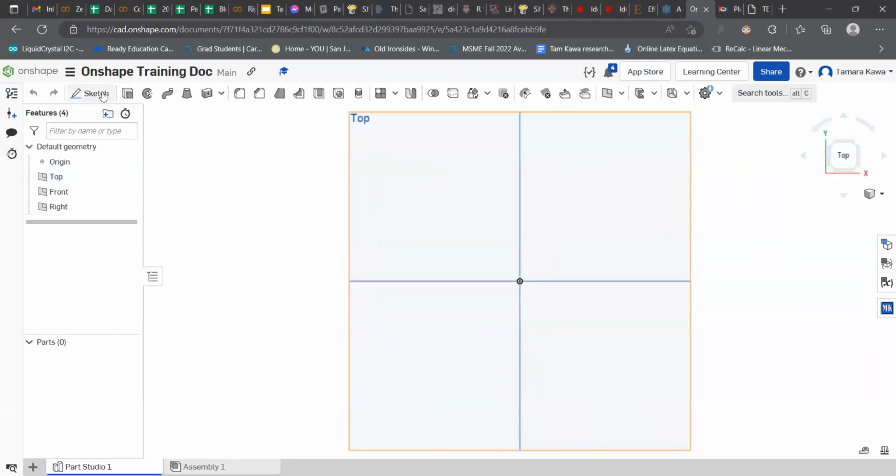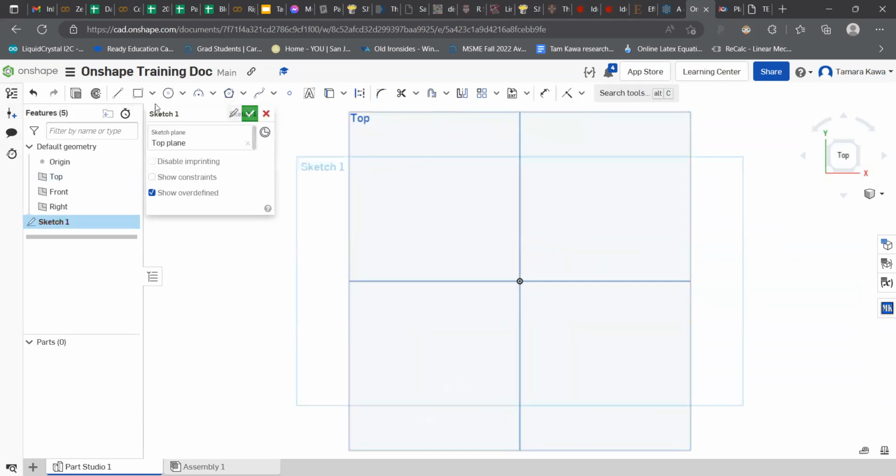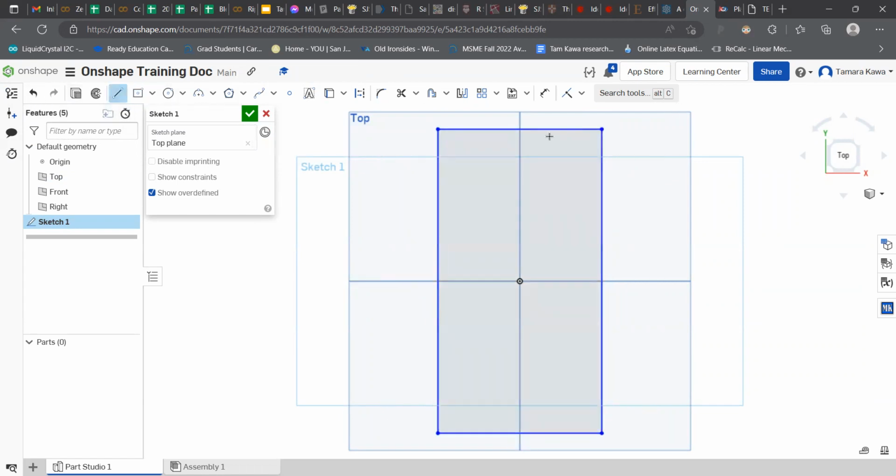I'm going to select the top plane and I'm going to sketch on that plane. Right now, I'm going to start by making basically just the outline of what my drivetrain is going to look like. And I'm just going to use the center point rectangle and line tool for that. So I'll start with my center point rectangle. I'll kind of just go out like that. And I'll have a line here. And I'll have another line there, same side. I could mirror this if I want to. I'm just showing you how this would be done. And then you'd have a rail going across and you'd have a rail going down the bottom as well.